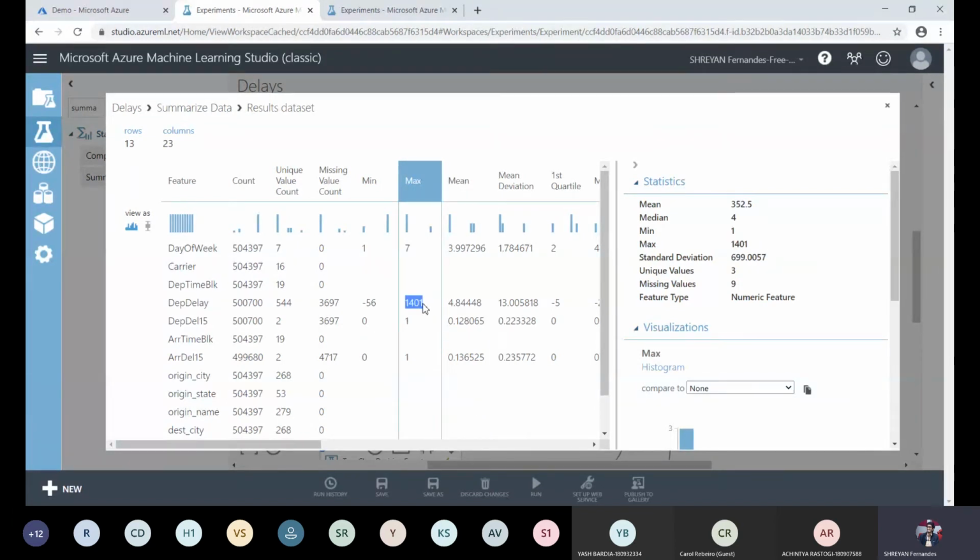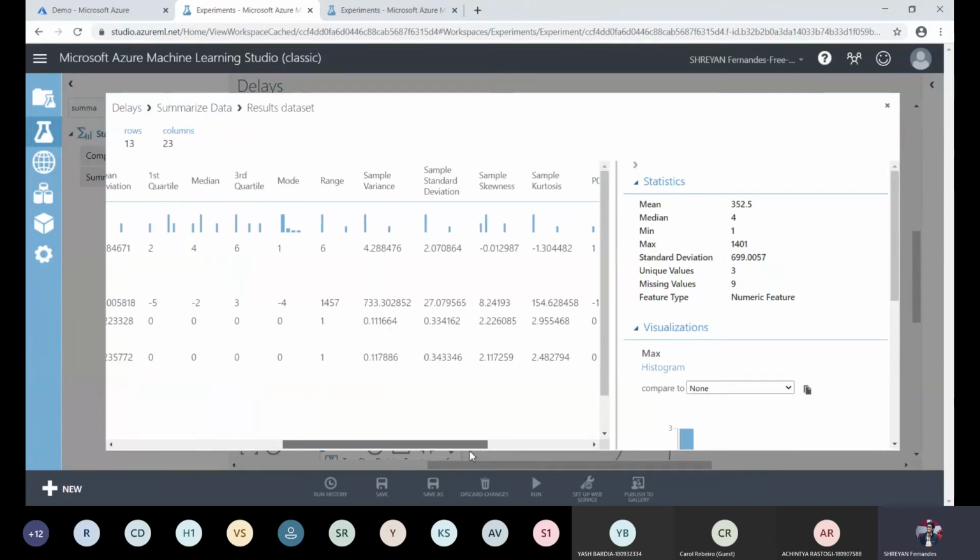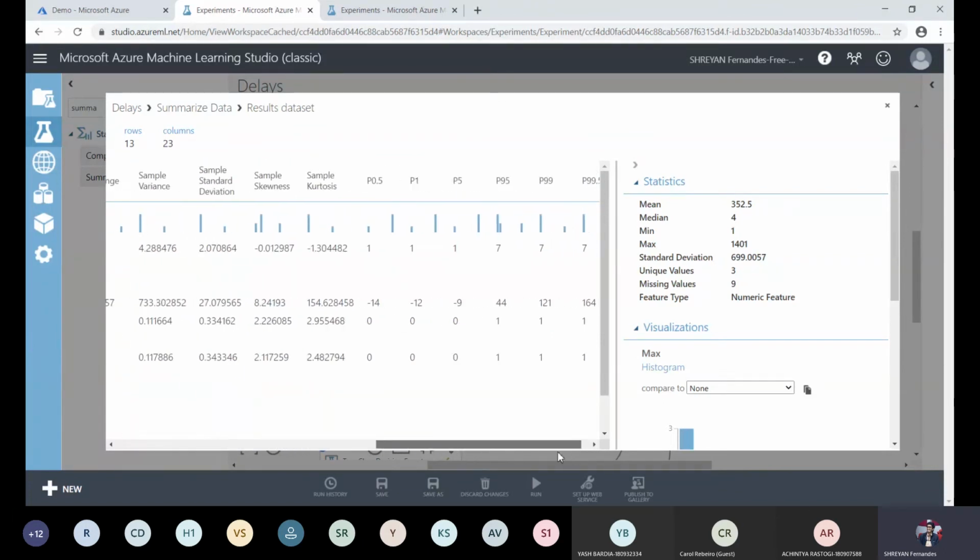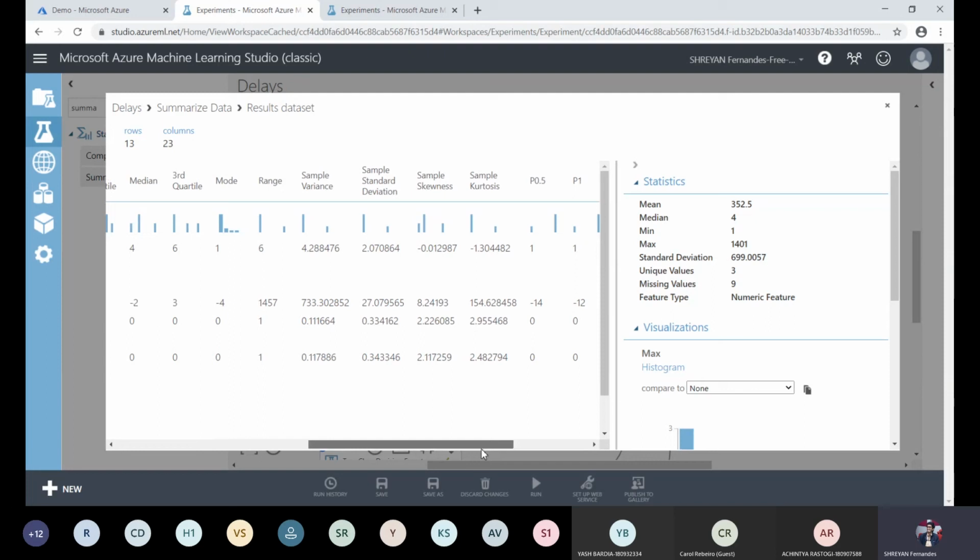Mean is 4.8. This is a total outlier, right? As I said, outlier is something that, in case of linear regression, deviates totally away from that best fit line I showed you. That is what you mean by outlier. And you can see third quartile, range, sample variance, everything you need is here.